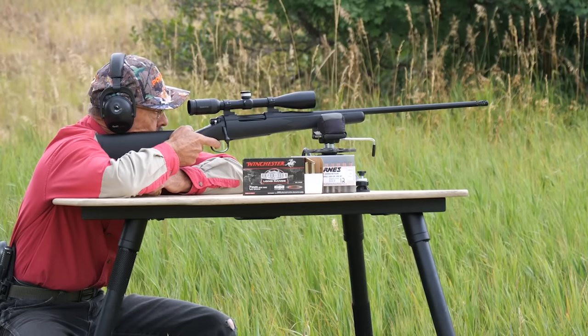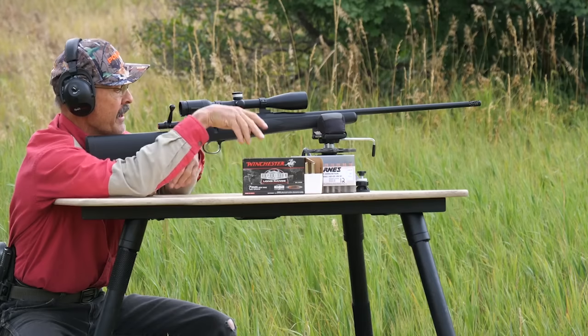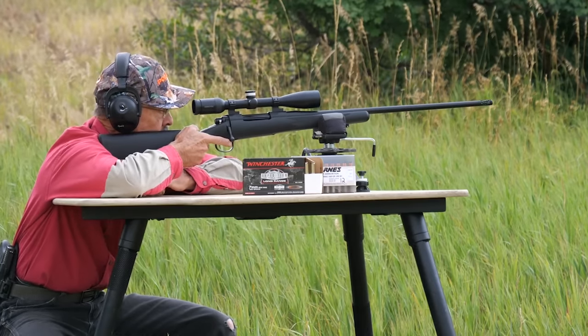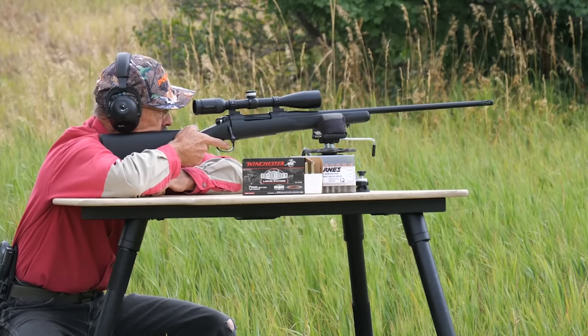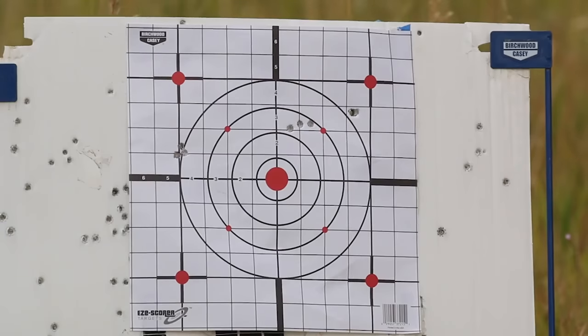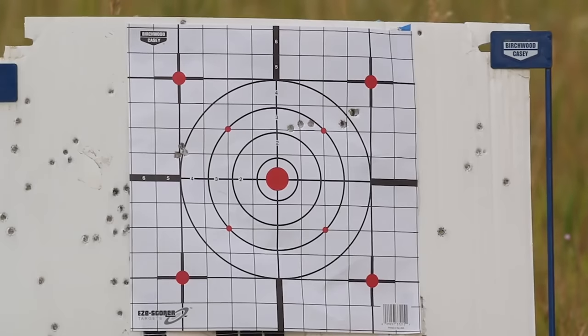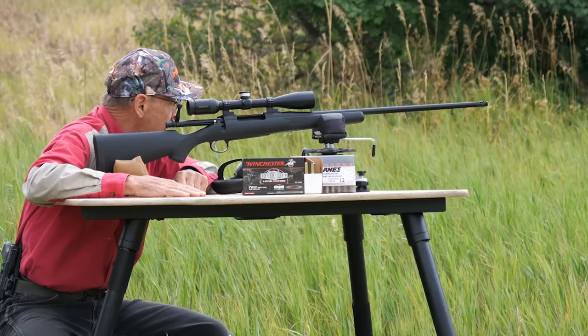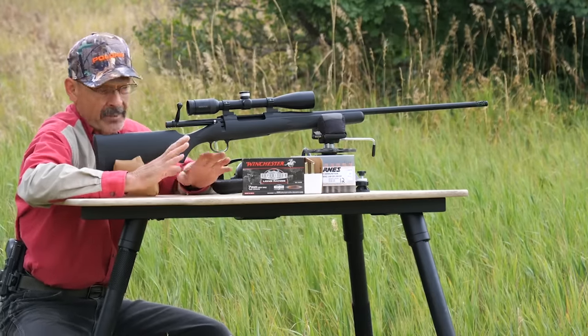Let's see how fast this goes and how accurately it shoots. That one went quite a bit higher than the Barnes load — almost three inches up. I hit the same hole again. This rifle shoots! Just out about maybe a half inch. We'll go look at them up close, but we're not going to miss any big animals with that — or even any little ones. About 2,900 feet per second. I think I could probably get that Barnes bullet going a little faster. That's the most accurate so far, but I've got three good loads to work with.